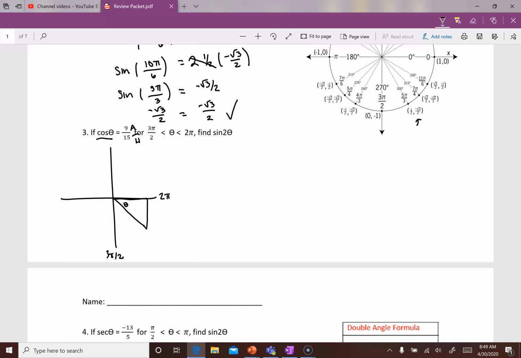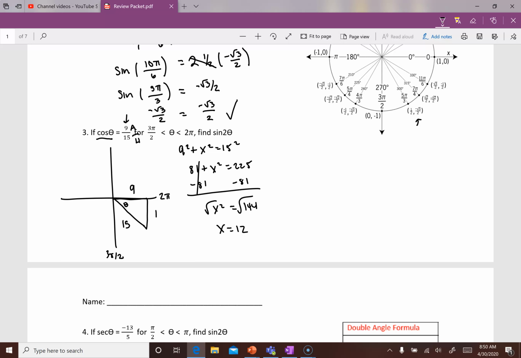And so that's going to give me 9 here because of the A here, and then I've got my hypotenuse being 15. So then you have to do Pythagorean theorem, which you're welcome to do. I'll do it real quick. That's 9 squared plus x squared equals 15 squared. That's 81 plus x squared equals 225. Subtract 81 from both sides, and 81's cancel. I get x squared equals 144. Square root both sides, and I get x equals 12.